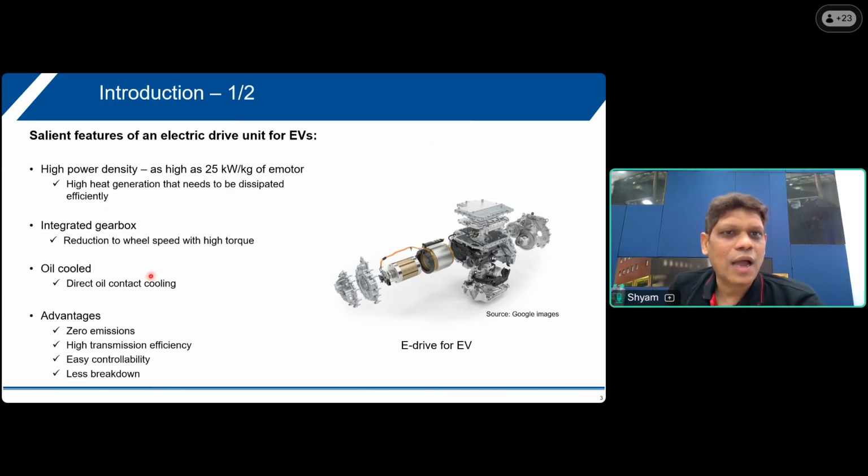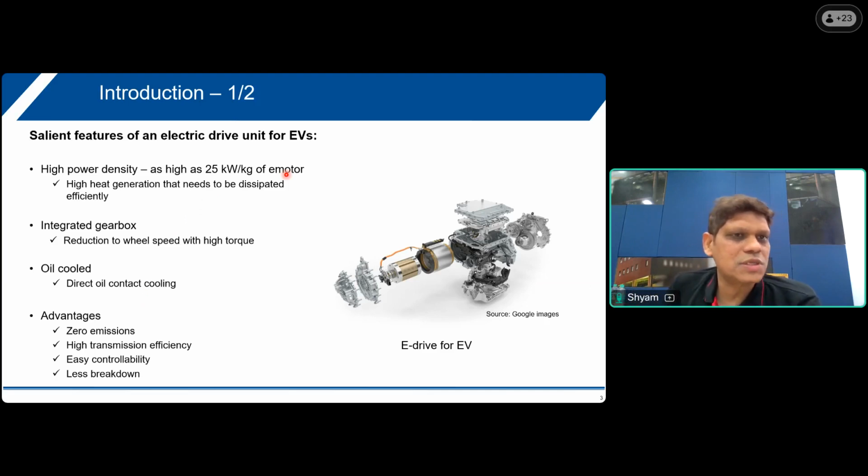Nowadays, the technology is going up to as much as 25 kilowatts per kilogram of e-motor weight. What we see in the market is up to 7 to 10 kilowatts per kilogram of e-motor, which translates to around 200 to 300 HP. That level of high power density e-motor is needed for present-day vehicle motion applications, especially for cars and high-end high power vehicles.